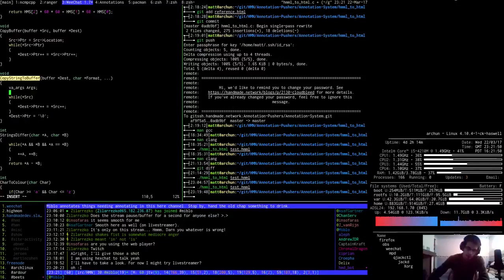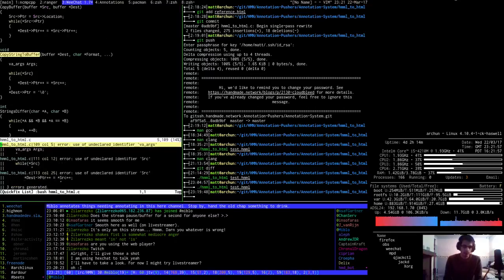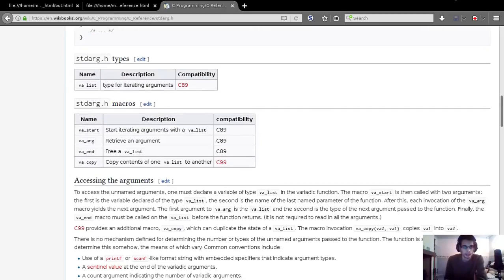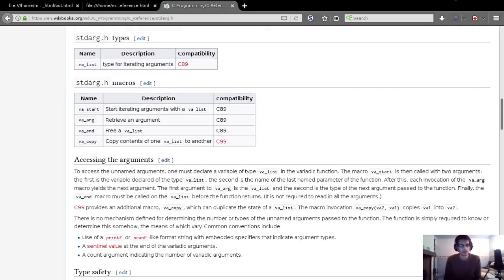And then you do a va_start format, I think. Let's see if that kills it. Use of undeclared identifier va_args. Okay. Let me just, I'll have to double check the actual Wikipedia page. va_arg. Yeah, let's just check the page. va_arg, huh, interesting.